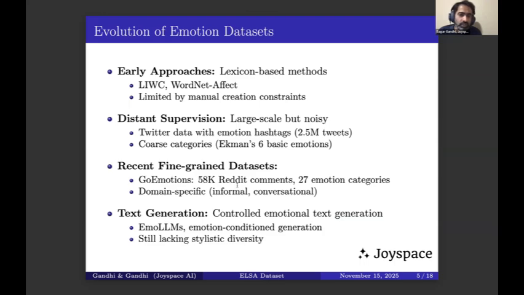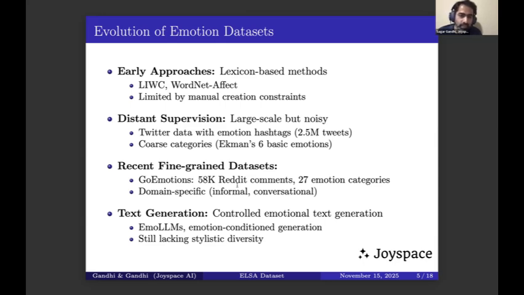So a little bit of history of how emotion datasets have evolved over the period of time. Early in the day, back in the 90s, there were lexicon-based methods for emotion datasets. WordNet-Affect is pretty famous. Then there was distant supervision, which was large scale but pretty noisy.